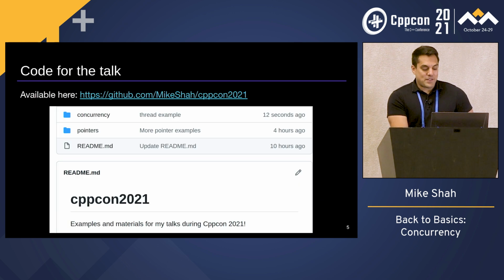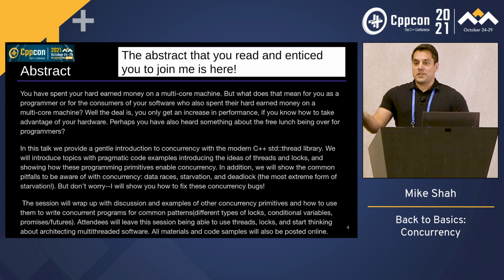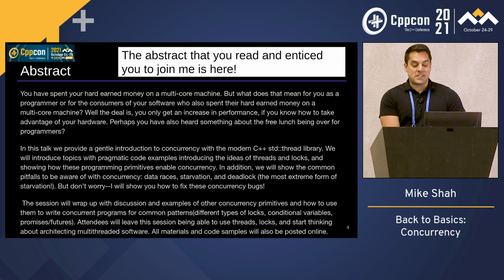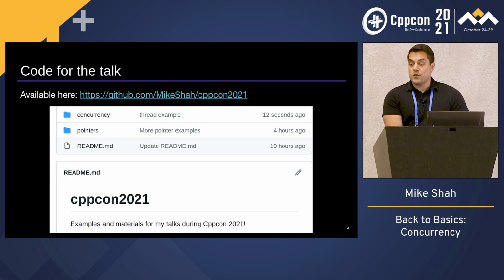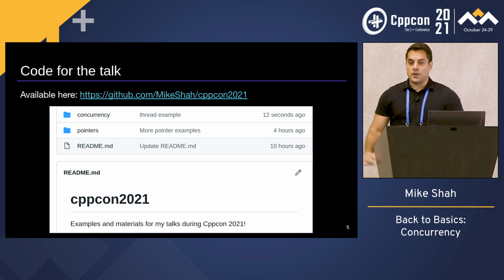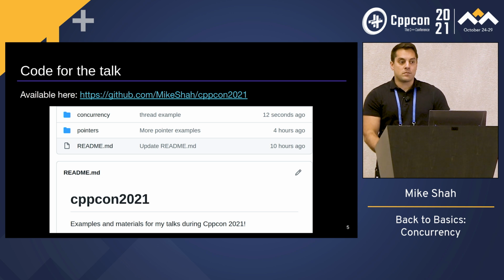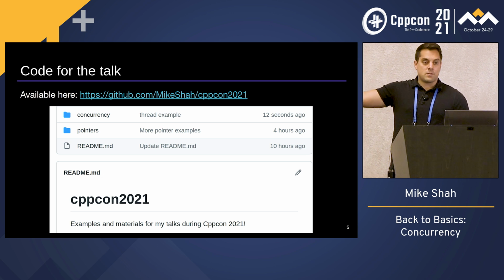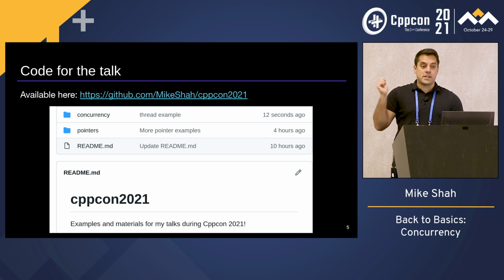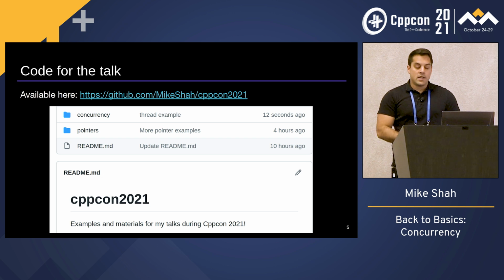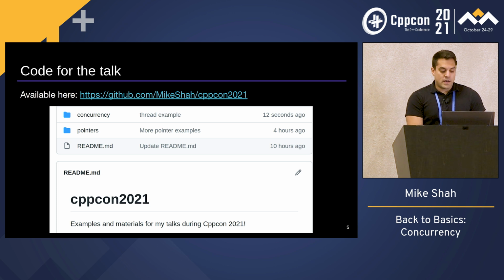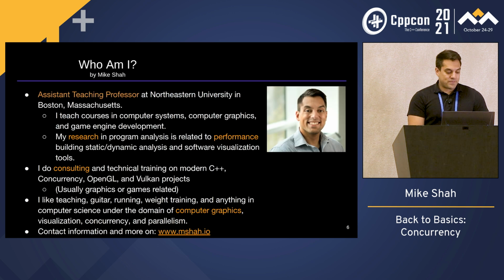All right, so there's the abstract that hopefully drew you into this talk. That's what we're going to be talking about. And the code for this talk is available online, so I'll show this link again at the end. There will be samples. Most of the samples have lots of comments. I apologize if they're hard to read on the slides a little bit, but you can always look at the samples as of right now.